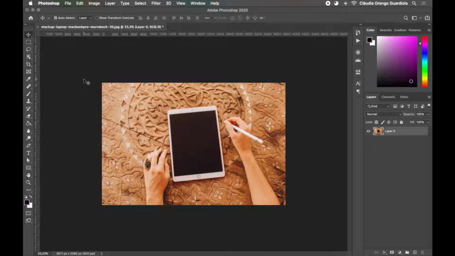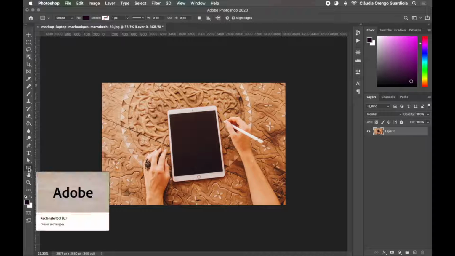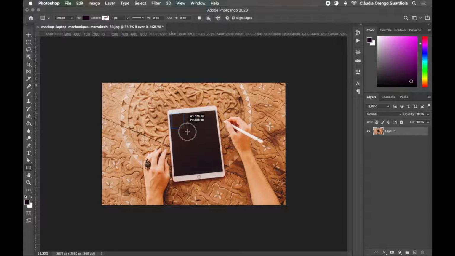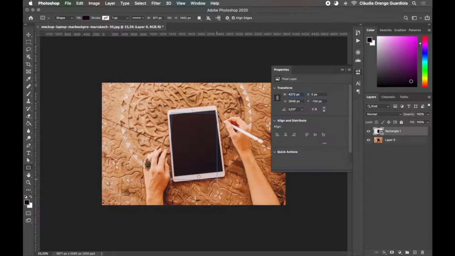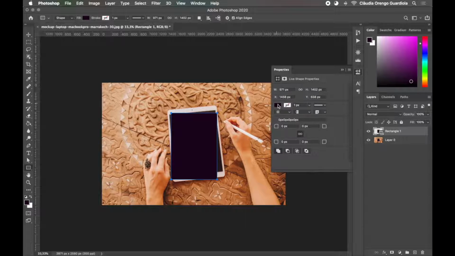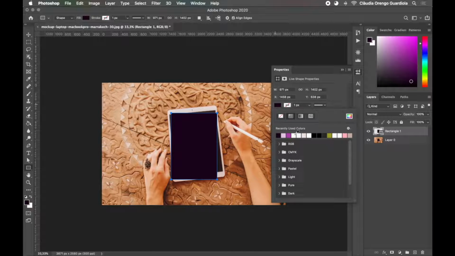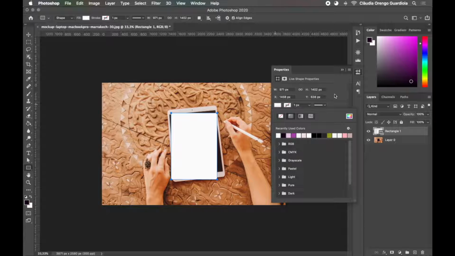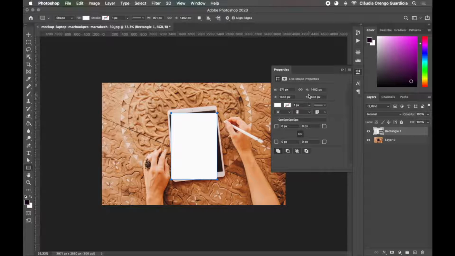The first thing you want to do is to create a shape. So let's use this rectangle shape and draw any rectangle, which is going to be filled with a color. You have the settings here to select any color you want for this rectangle. I'm just going to have it in white, and it doesn't matter for now the shape.